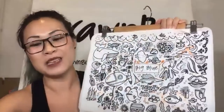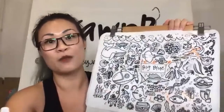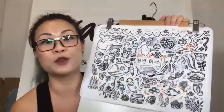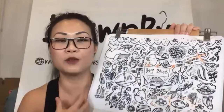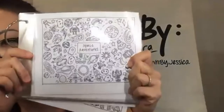And it's really amazing to see how their creativity and imagination will take them when they've sat down with something with this kind of mental stimulation. So if you're trying to find a way to engage your children, it's also good to find something that they enjoy. We have a number of different designs, like I mentioned. It's not just pictures like the space adventures and things like that, but we've also come up with learning mats recently. Let me just find a picture for you, they come out like this.